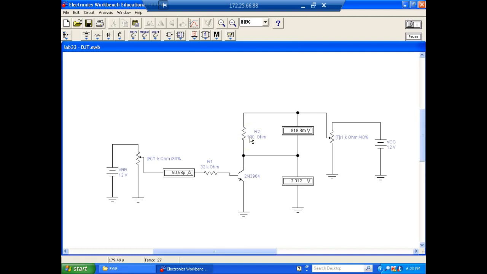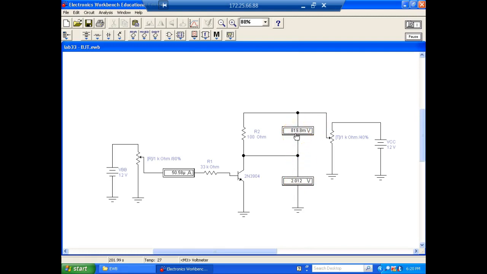Are we okay? Is that everything? What do you mean? VR2, so this is our base current, 50 microamps, and that's given to us. This is our voltage collector to emitter, that's also given to us. And this is our collector current right here.